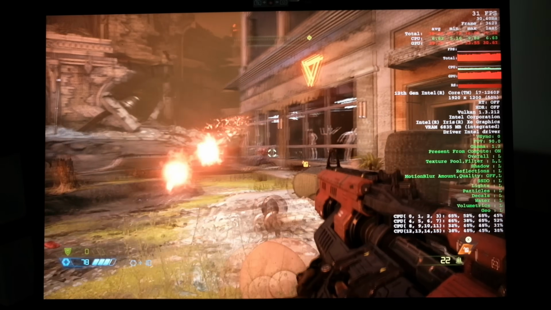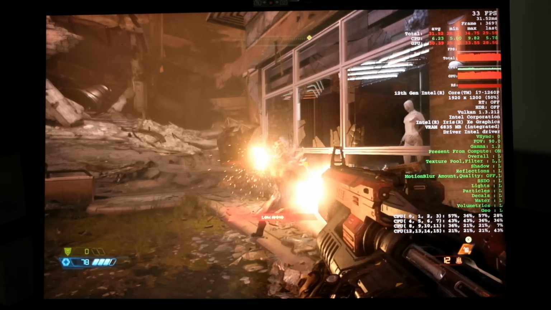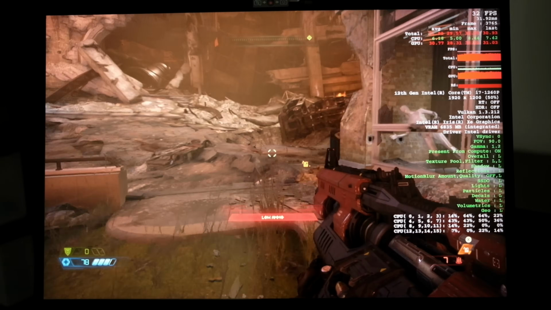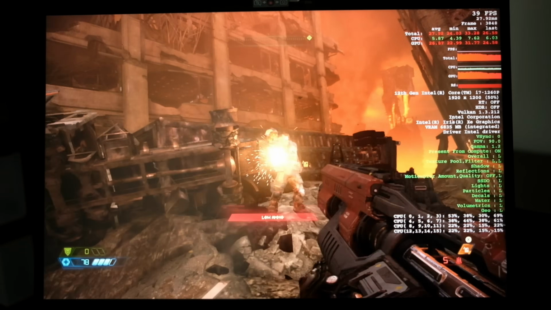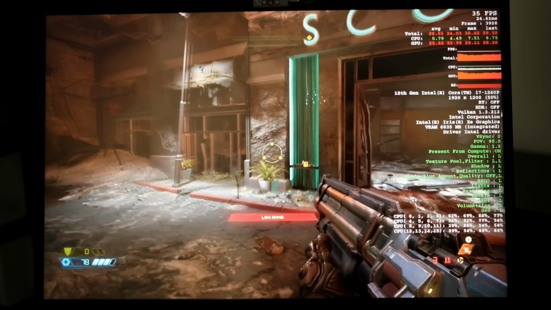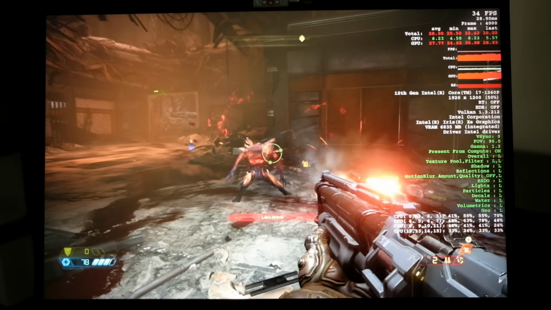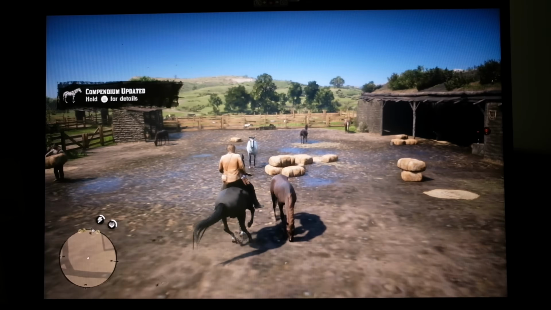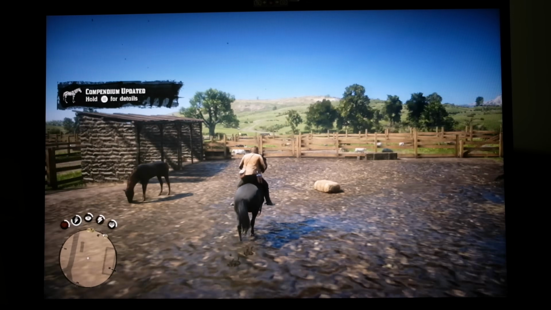Now, in the past, you really couldn't run recent games on one of these business laptops, but now you can with a pretty decent frame rate. What you're watching here is Doom Eternal, and this is running at low settings at the native display resolution of 1920 by 1200, and we're getting between 30 and 40 frames per second with this game. We also ran Red Dead Redemption 2, which is a very demanding game.